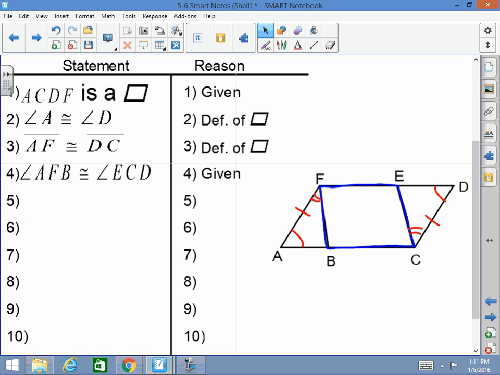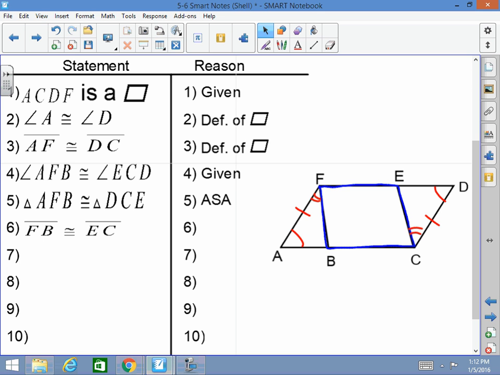Yes? By which one? You got it, brother. See, you don't need me. Triangle AFB is congruent to triangle DCE because of angle side angle. Fantastic. It's kind of like a detour. Yes, it's all building. I'm very proud of you. Now what, though, guys? Now that I have it, those two triangles are congruent, now what?